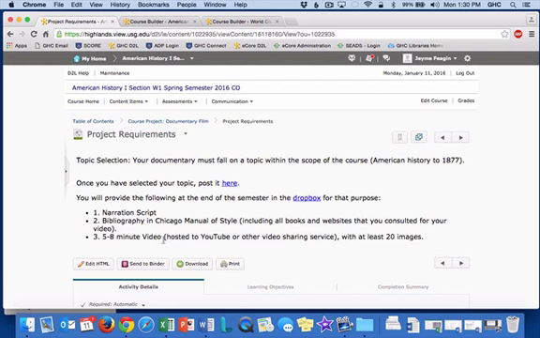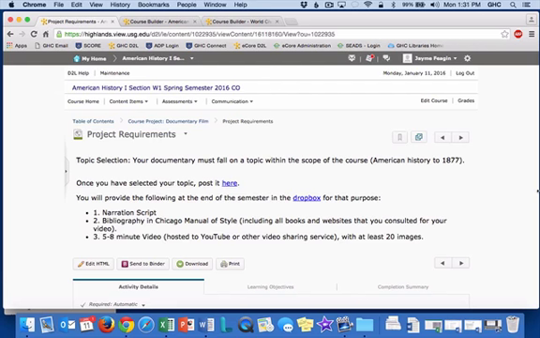So what you're going to be doing is making a video or a documentary similar to what Ken Burns does. You're going to collect 20 images that tell a specific story that falls within the scope of this class. For American History 1, that is American History to 1877. For American History 2, that's American History since 1865. For World Civ 2, that would be world history since 1500. The requirement for world history is that it cannot be an American history topic. It has to be non-American in scope.